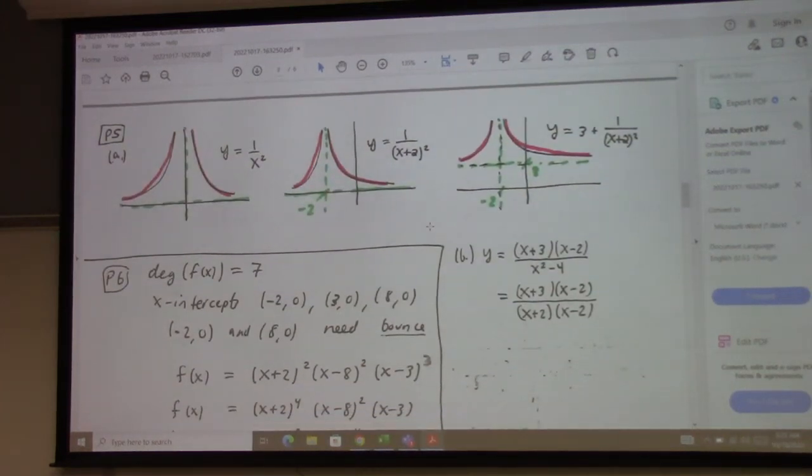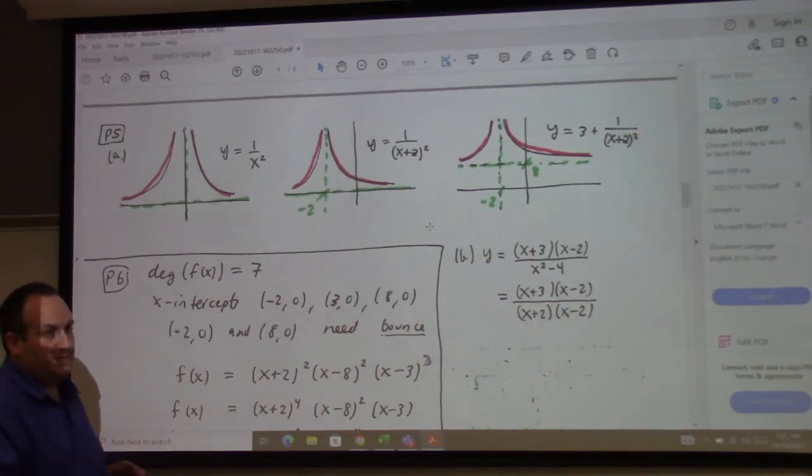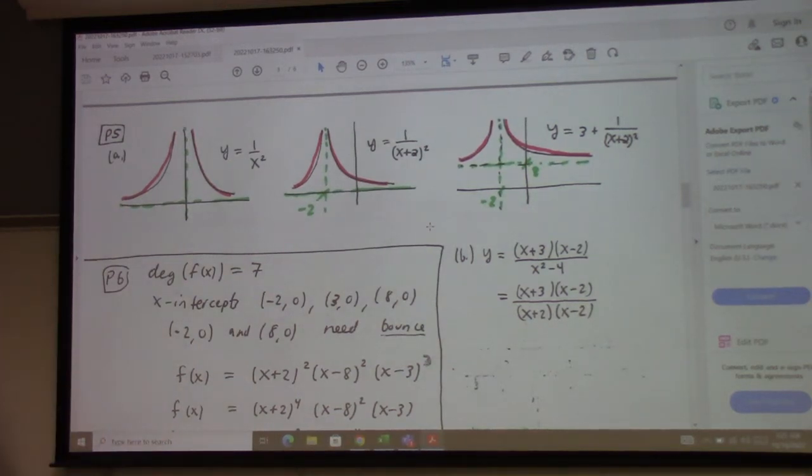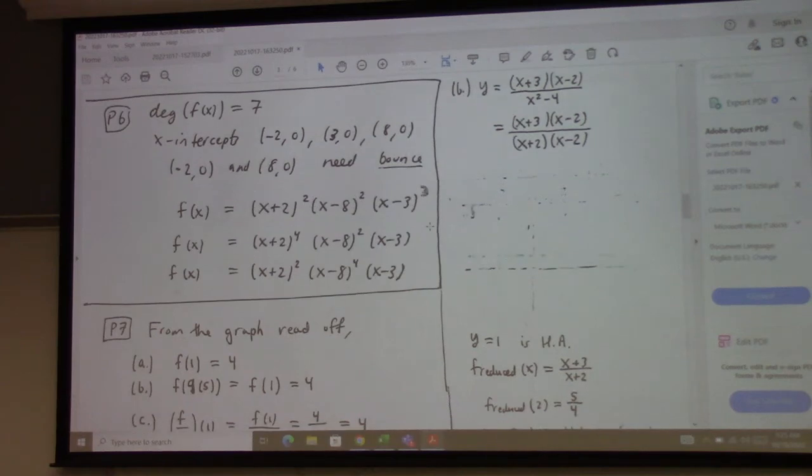Problem 5, I like the transformations of graphing part. You start out with the volcano, shift it 2 to the left, shift it 3 up, there you go. So I think they got the better deal, right? Compared to problem number 1, what's the one with the square root? That one's more troublesome.